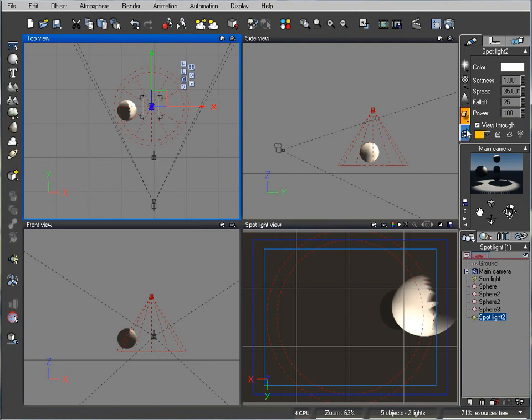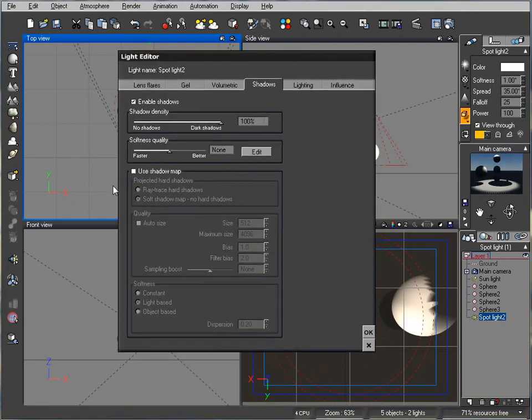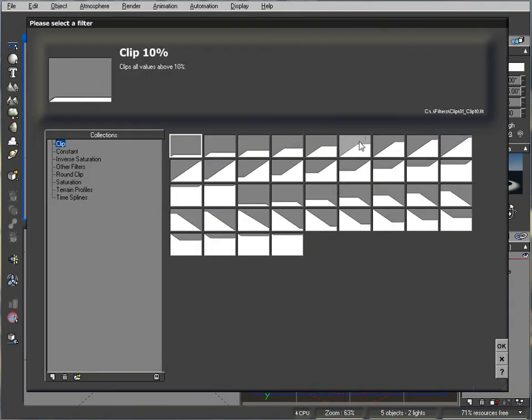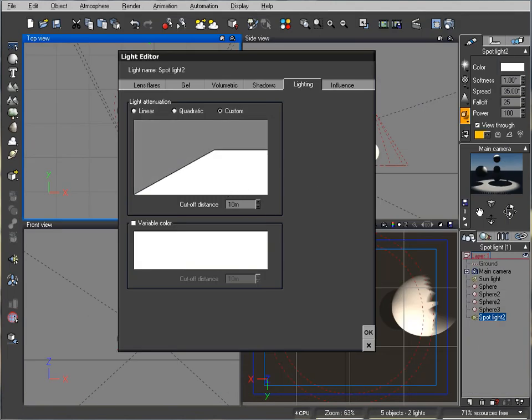Okay, so let's go back. We'll look at some shadows, and we'll look more at details in each project when we start working. For the lighting, one way we can select from the right click and choose what type you want, linear or quadric, or you can do it here inside the lightings. You can also select and create your own custom falloff. So okay, let's select this one. In that case, you can preview how it happened.